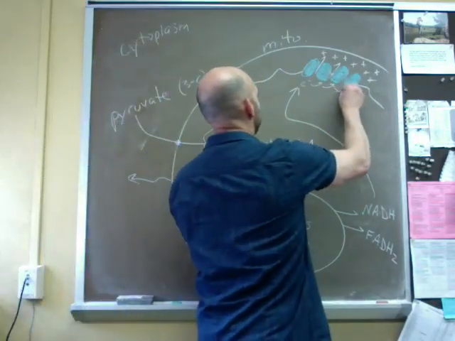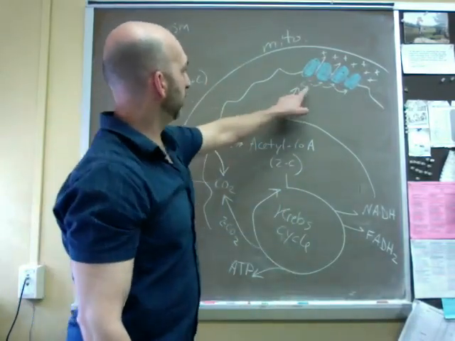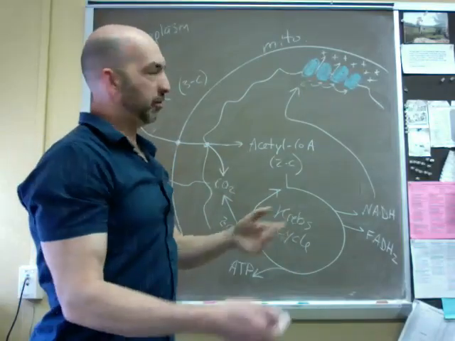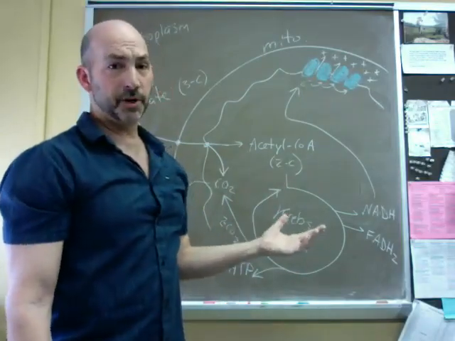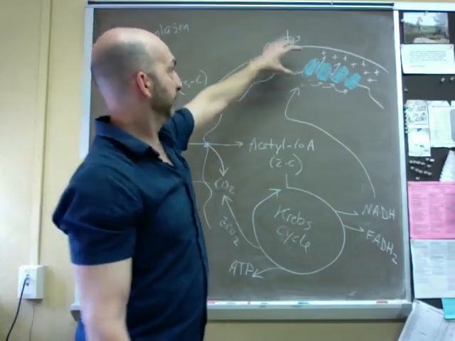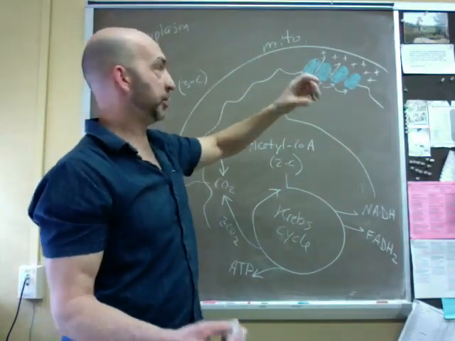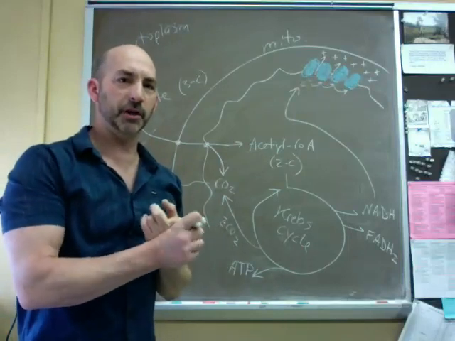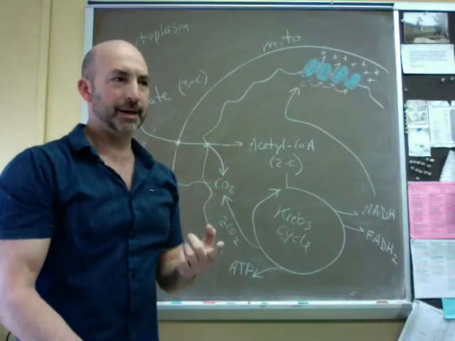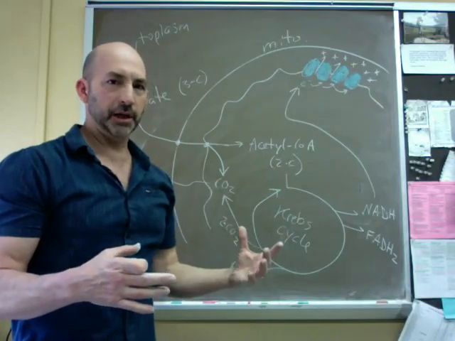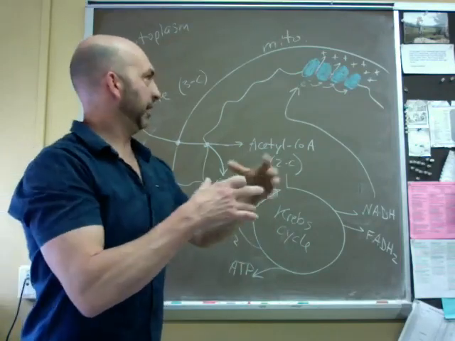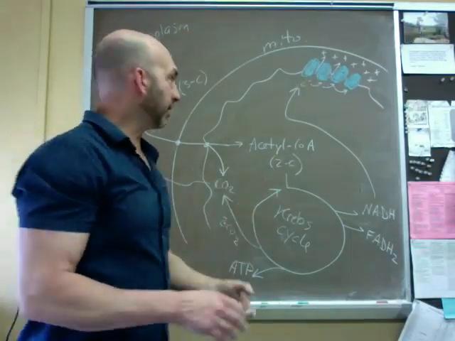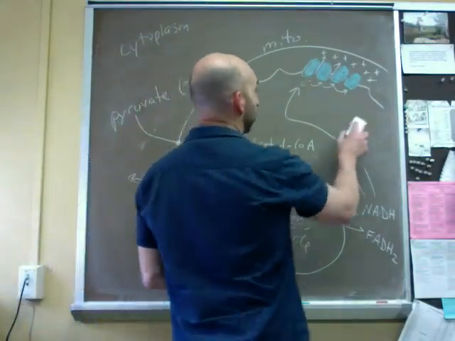Let's have our electron pass all the way to the end here. So there's the electron, there's the proton. What do we have? Well, we have stored energy. We don't really have energy that you can hand out to the sodium-potassium pump yet. We have potential energy in a gradient sitting here. It's why it's called chemiosmotic phosphorylation. It's a chemical gradient storage of energy, and it's osmotic because we're putting a solute on one side of the membrane. We're going to allow it to come back, though.